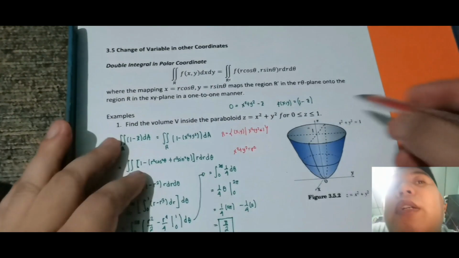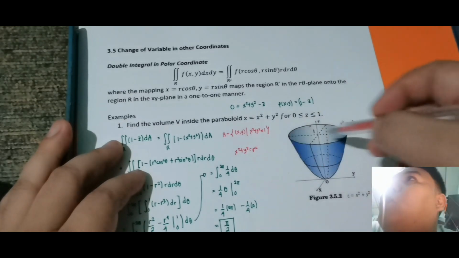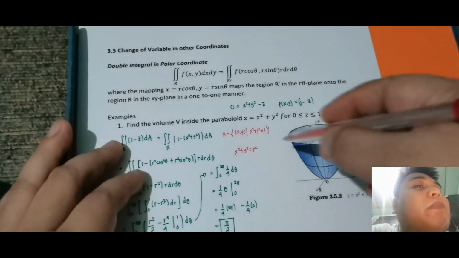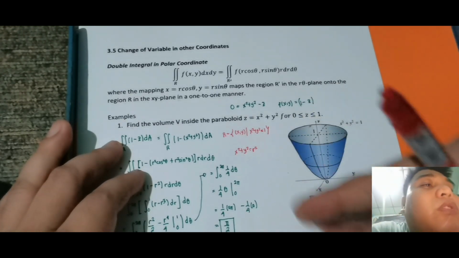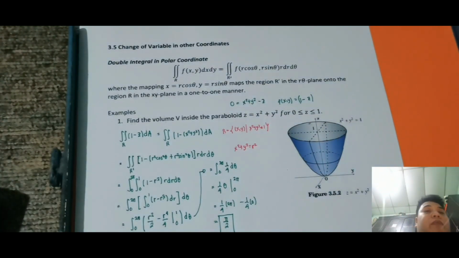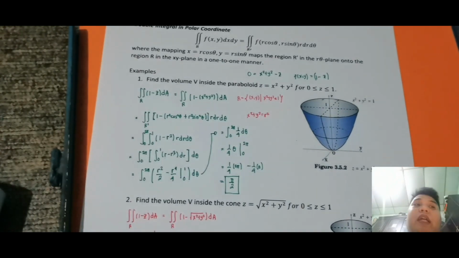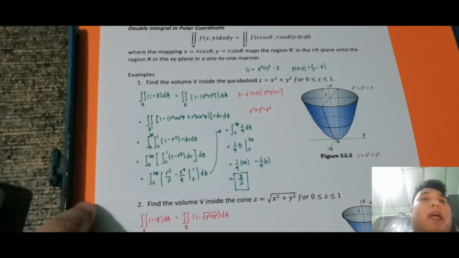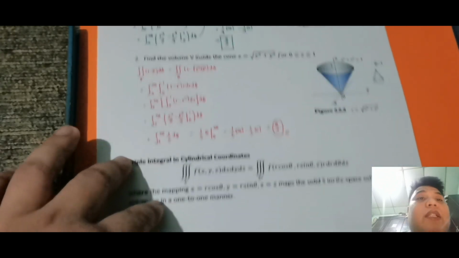So, parang may y is equal to 1 dyan, graph. Okay, so y is equal to 1 minus yung kanyang equation nito. So, equation nito is just x squared plus y squared. Okay, or yung z natin. So, parang ganun din yung idea niya. Diba? So, kung naka-side, syempre alam mo naman yun, iba naman yun. So, that is horizontal strip. So, dy yung huli nun. So, alam mo naman, that is from left minus right. So, intindihin mo lang din kung ano yung gagamitin natin dyan. Okay, so, proceed tayo sa next.